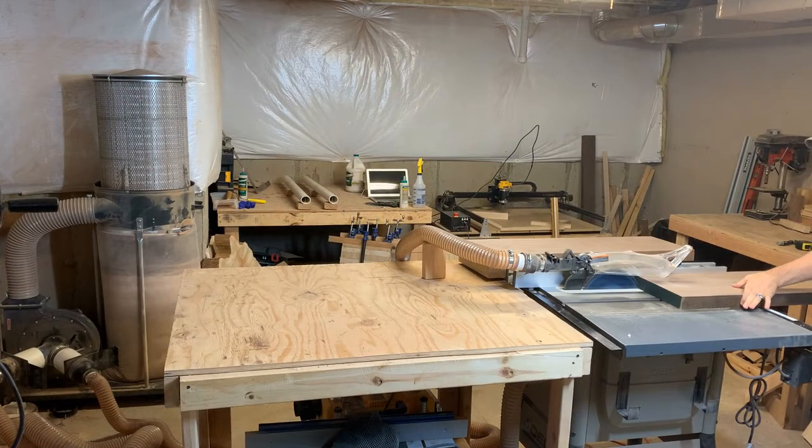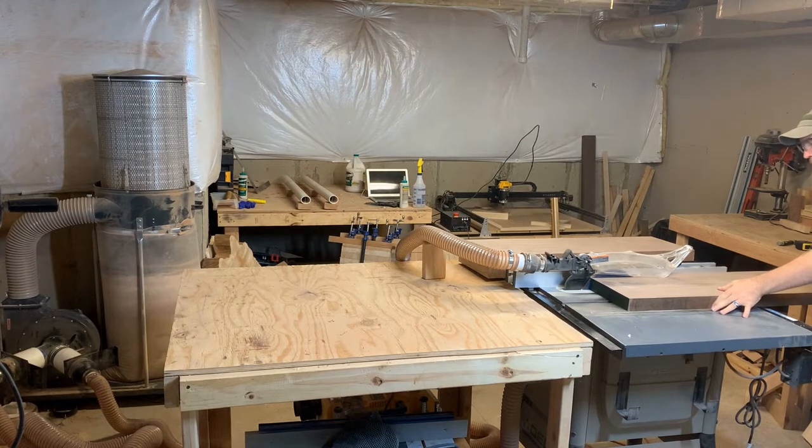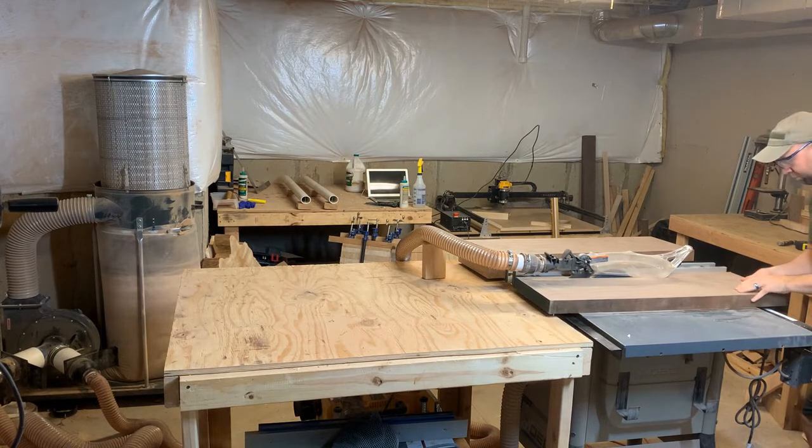So we're gonna jump right into it. We've obviously already jointed our wood, planed our wood flat. This board's gonna be about 1.5 inches thick, so I like to keep everything squared. So the first rip I'm gonna make is about 40 millimeters, which is just over 1.5 inches. But since we're not planing too much down here, that'll work good for this first pass.